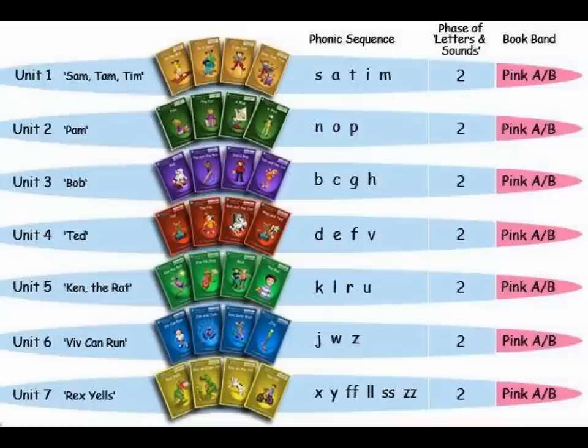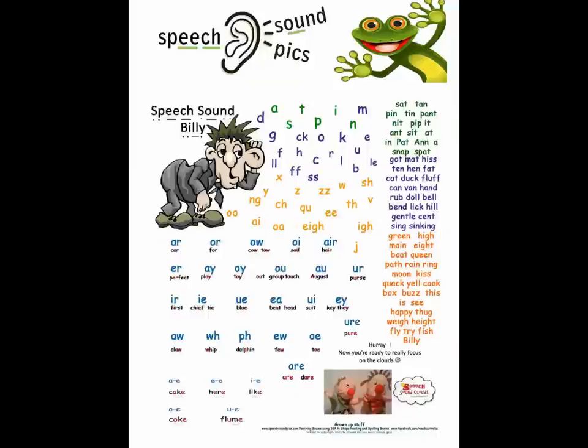So what we do is we scaffold up systematically. What you're going to see looks like rote learning, but they only do that once a week, and it takes about 15 minutes. To start off with in green, they're just going through s, a, t, p, i, n, and they can do that every day because that just takes 3 minutes.